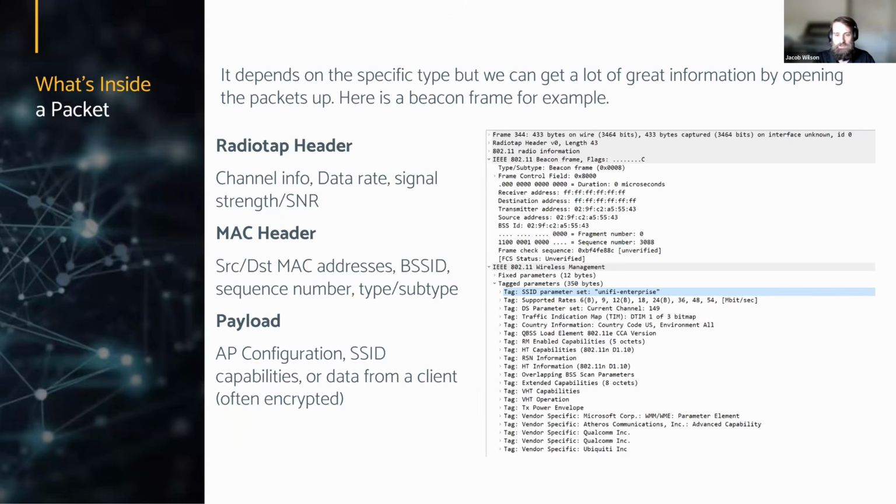Sequence number. So if you're trying to sort through these frames and figure out if you have some issues with retries or whatever, the sequence number is really good for seeing the order of those packets as they were sent. Type and subtype as well. We'll get into some of the different types of frames you see, but this is where that's determined: if you have a management frame, a control frame, a data frame, and then the different subtypes within that.